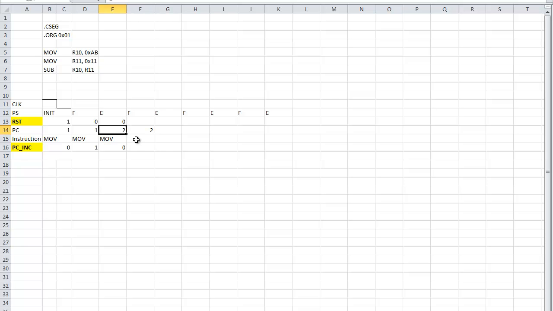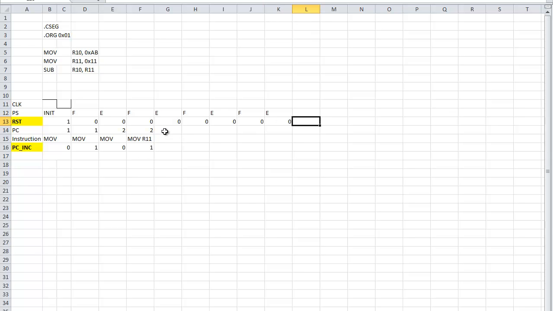So I fetch the instruction of the program counter value in the previous cycle, because you have to think of, at this rising edge, what is everything that's before that edge that's going to be used to change something after the edge. So if my program counter is 2 in the execute, my instruction is going to be whatever is at address 2. So it's the next move. It's the move R11. And my PC inc in every fetch state is going to be a 1. My reset's going to be a 0. So from now on out, my reset is always 0. The only time reset is a 1 is if I'm in the init state.